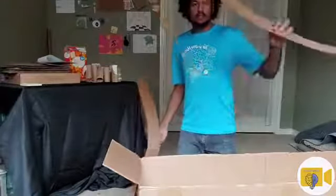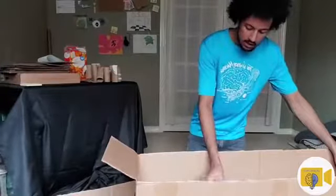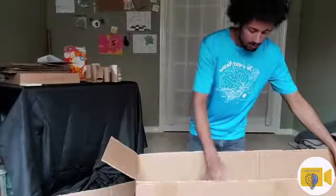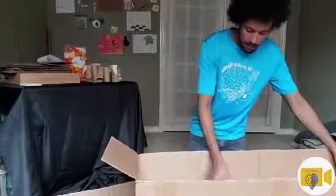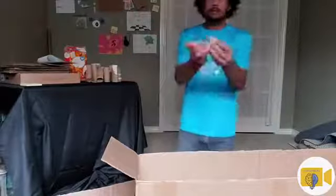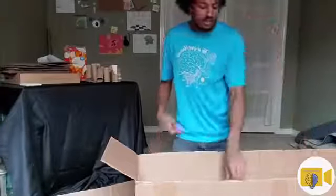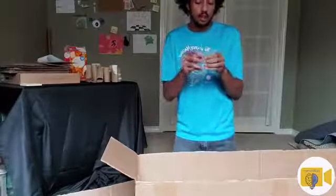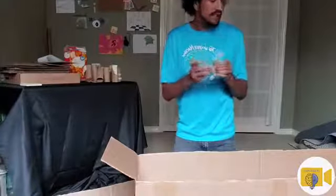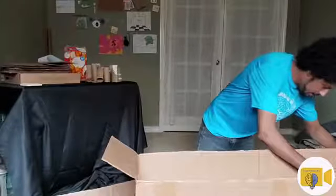Now I have this long, thin piece. And I know I want it to line up with the end, and I want it to bend at a certain point, and then go into the wall. So that's actually what I'm going to use my paper clips for. Because I'm not using glue, I'm going to use paper clips to stick things through. The side of the cardboard has holes, so I'm going to stick these paper clips through the holes and then through the bottom of my contraption. That's going to make it so everything stays in place and is held down just by using a paper clip. It uses less glue, and it's quicker and easier to do.